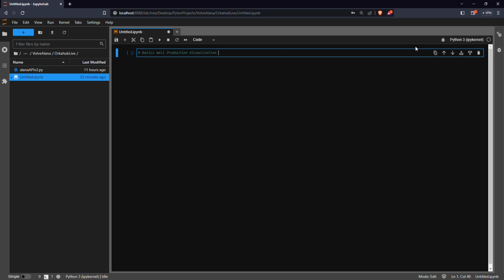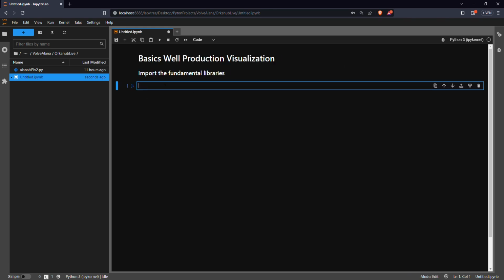and in order for us to structure the notebooks properly and understand how the Alana API works and the modules we need to call in order for this to work, we're going to add another subtitle: import the fundamental libraries. This is to avoid forgetting the Pandas open source main libraries.